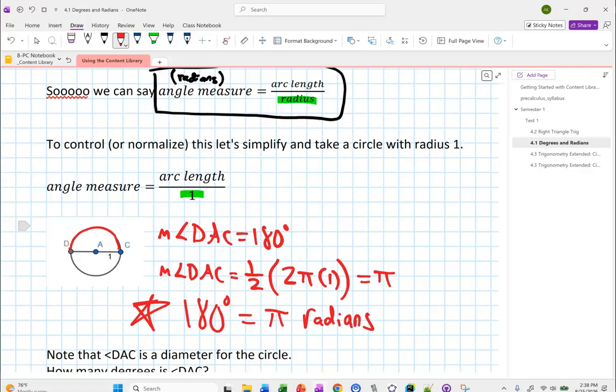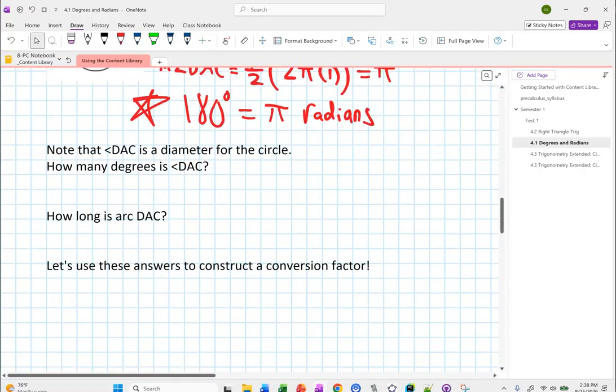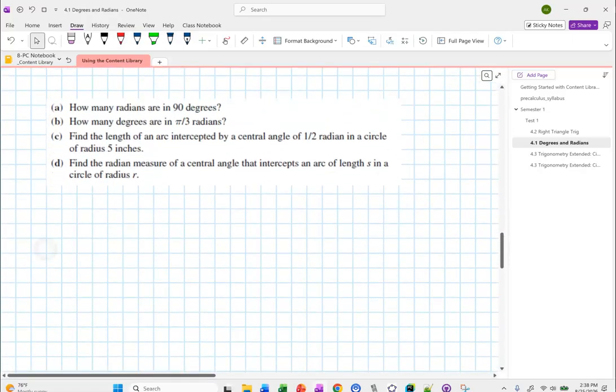That's the takeaway from today. This formula and this conversion factor. That's what we need. Let's burn through a couple of examples real quick. Really only going to worry about these first 3. I don't think we'll have time to get to that 4th one.